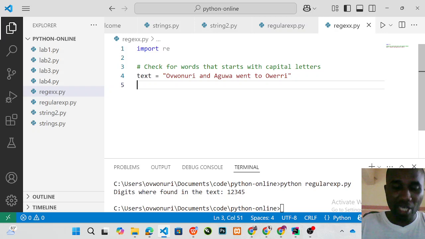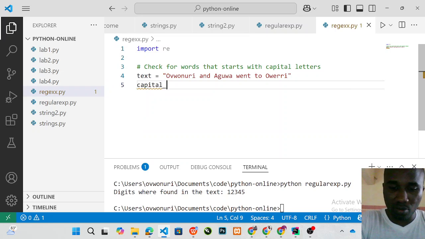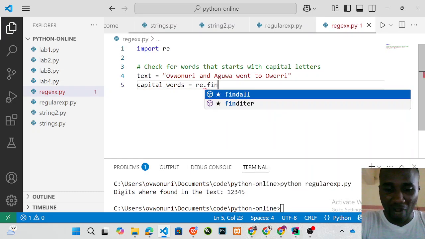So I'll come here and say capital words is equal to regular expression dot findall.